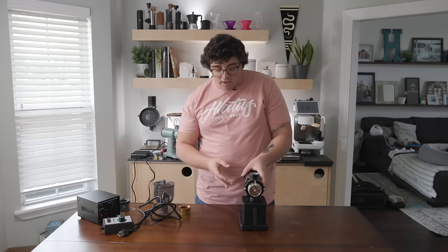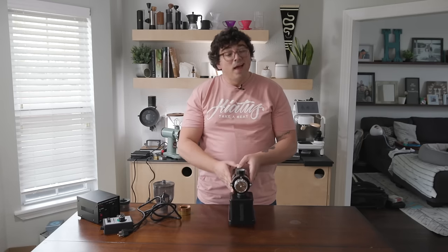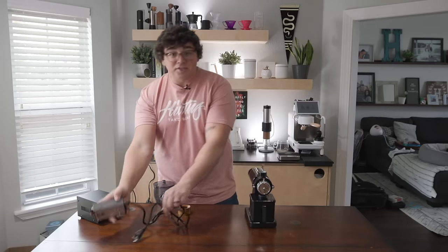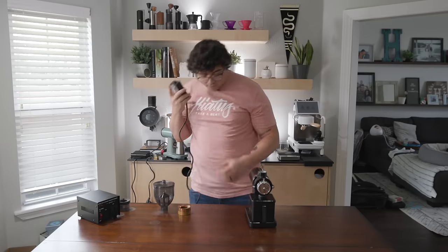Now, putting the dimmer on was not that difficult. I took the base off, and literally where the power switch is, that's where you route in the dimmer. I don't necessarily recommend it because, like I said, it can be dangerous, especially if you've never done that before, but it's an option. A safer option that has the same effect, it's just not as clean as mounting inside, is to take a router speed control. Now this is how this works.